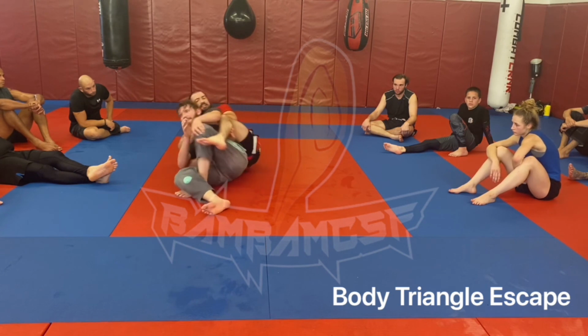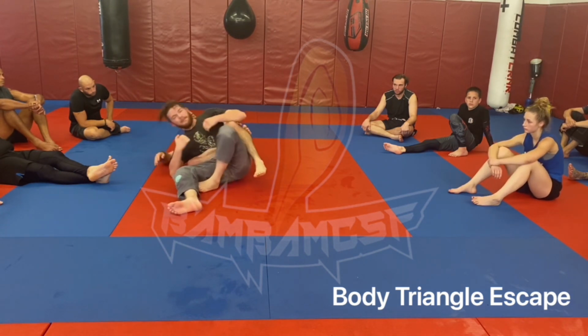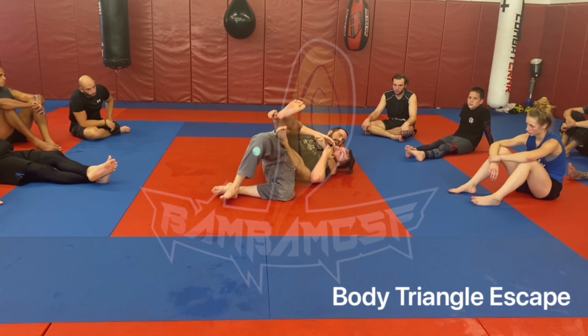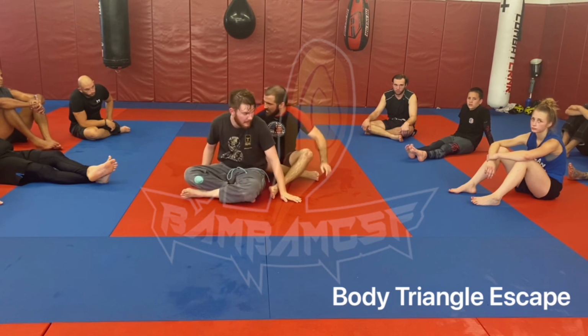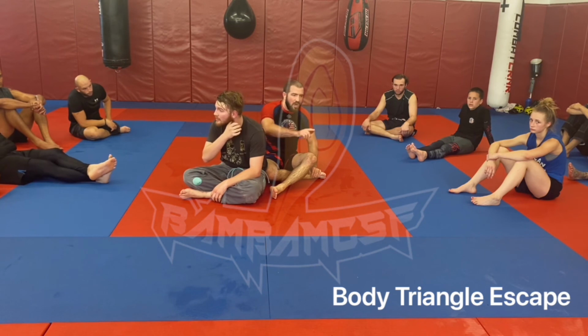So I'm trying to get Riley here when I have this body lock so that I can really cinch in. But if Riley's smart and gets to this side, my first thing I address is switching sides. During that side switch is when Riley's going to be trying to escape. That's why you go to the same side of the body. It relieves pressure on you, puts pressure on his lock, and forces the switch.